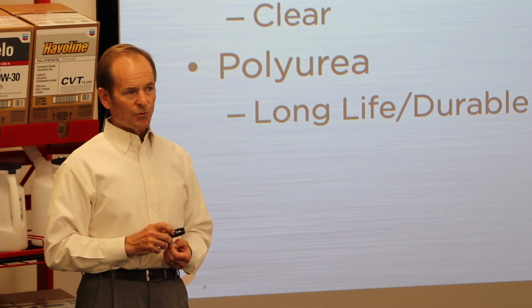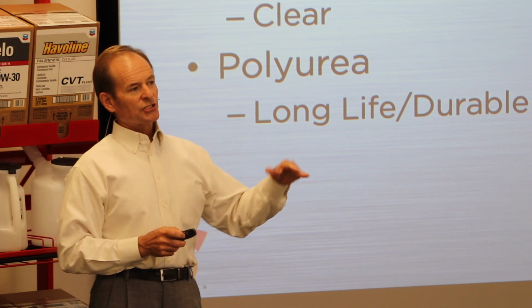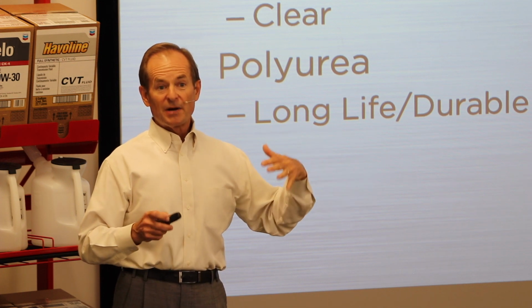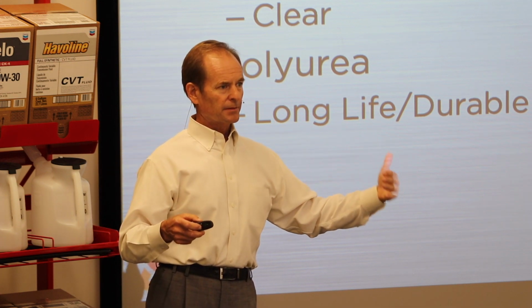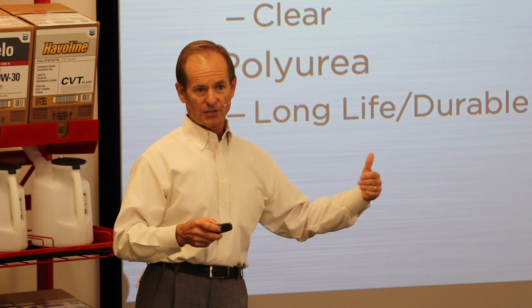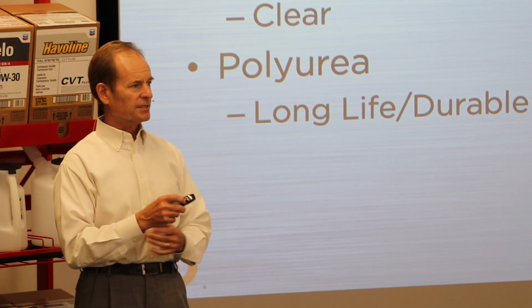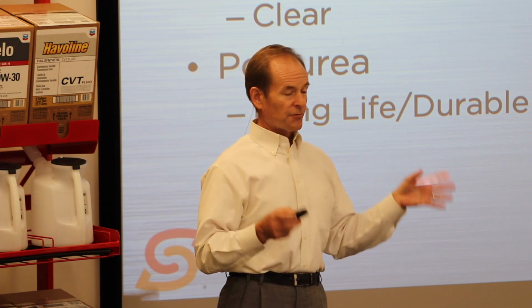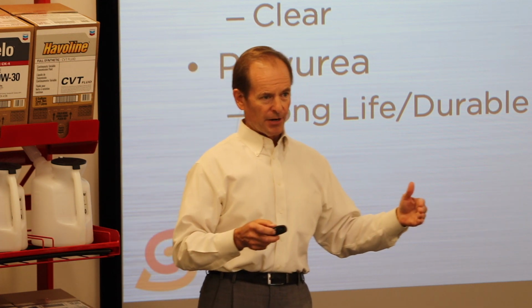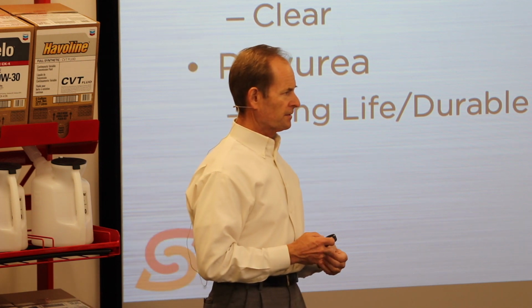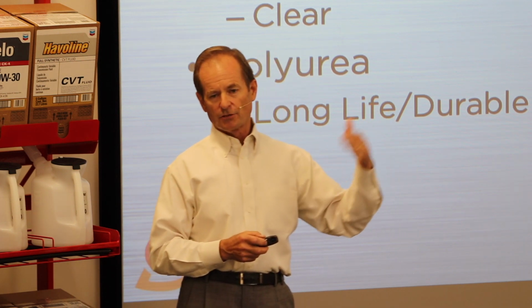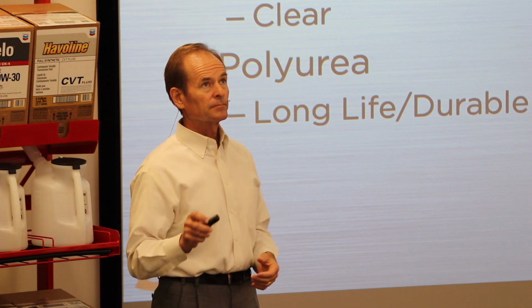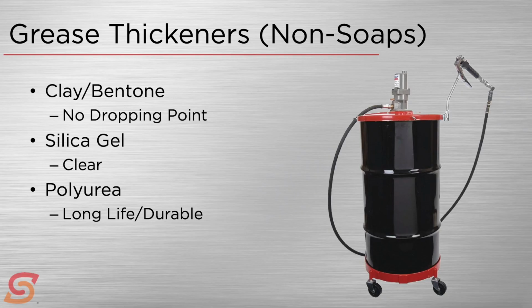It's got a couple of important features. One is that it lasts a real long time. The polyurea sponge memory is really, really good, okay? So it doesn't degrade as fast as some of the others. It's very durable, and frequently in a sealed for life bearing, this is the thickener that they'll use because it goes through that cycle so well. The other big use for polyurea grease is in electric motors. All right?